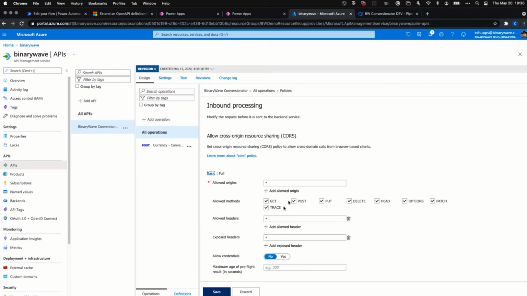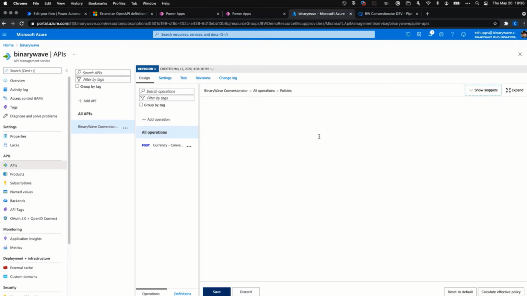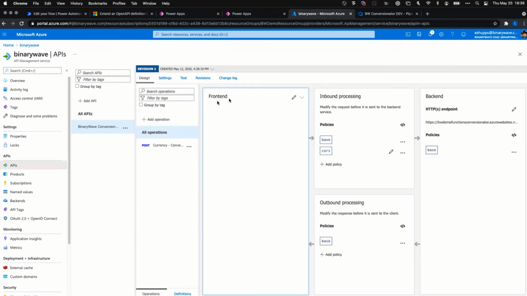So I can set my inbound processing, say what headers I want to allow, what origins I want to allow, and I can define my CORS here. But you've got to turn this on if you want the test tool to work. So I can set these global policies on all operations. I can even do outbound processing. There's a bunch of stuff you can do here. This is all XML, and you can go in and edit the XML. There's pretty good documentation on what you can do here. All kinds of things, throttling and processing, and it's all done in these XML defs here.